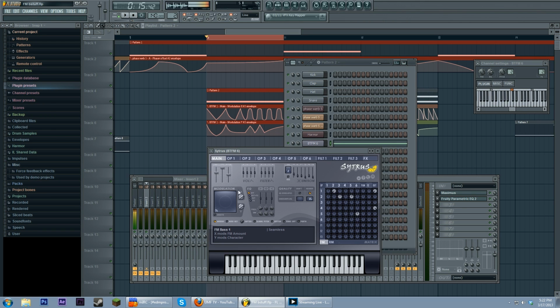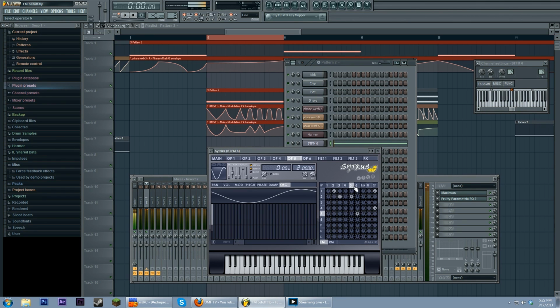Now, if I had Y all the way off, like if I were to play... That's the effect that the modulation of operator 5 has on operator 2, and 6 has on 5, that kind of stuff. So the reason why it's so squelchy has to do with the fact that 5 and 6 are both slightly off phase, and that's creating an interesting effect for the basic FM type.